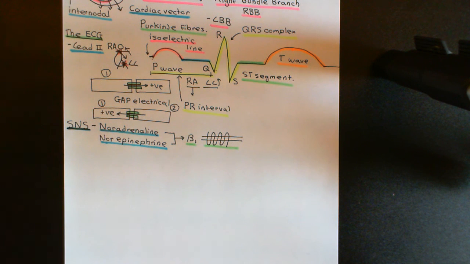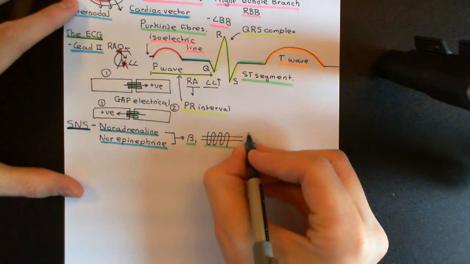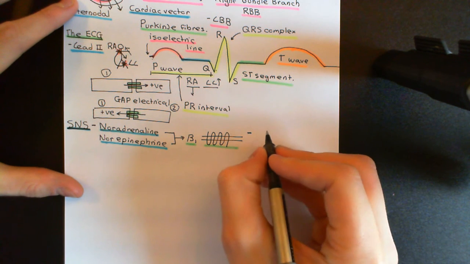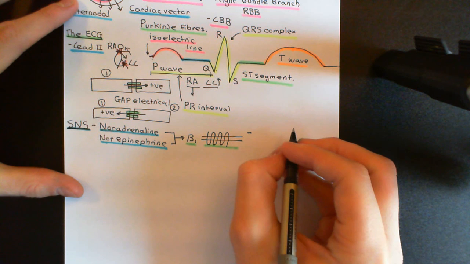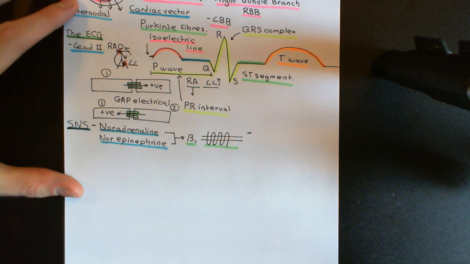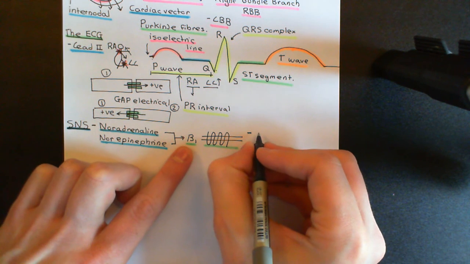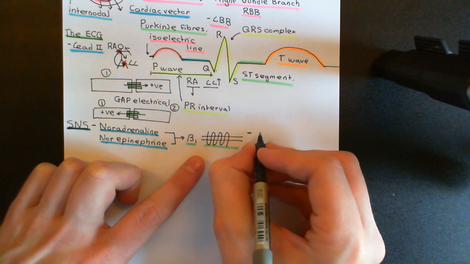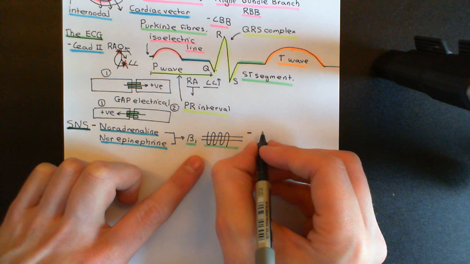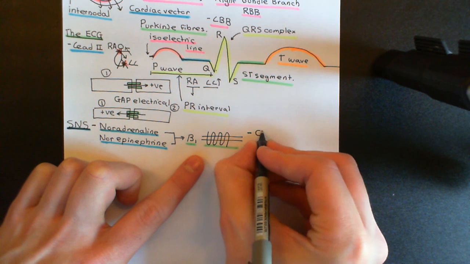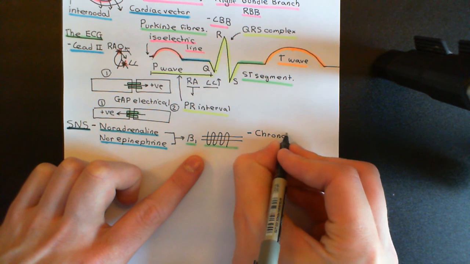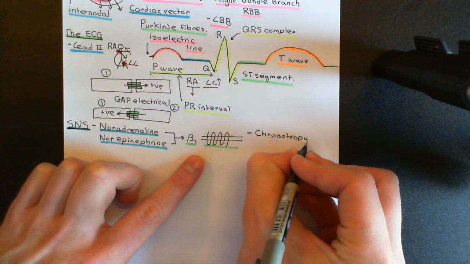So what are the effects that this actually has? Well, it has lots of effects. It increases chronotropy, inotropy, and dromotropy. And overall what this is going to do is increase heart rate and also increase cardiac contractility. So, firstly, beta-1 receptors on the sinoatrial node cardiomyocytes are going to make the sinoatrial node cardiomyocytes fire off electrical signals at a higher rate. Now the name for this is a positive chronotropic effect.